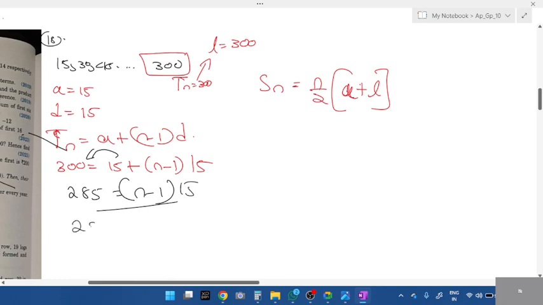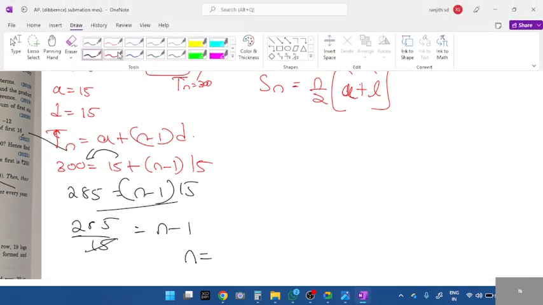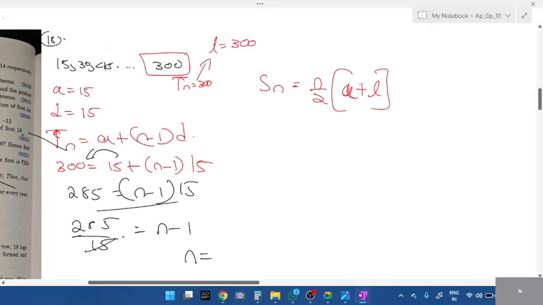Okay, how much is 285 divided by 15? Is it 19? No, that is lengthy, Mariana. Stop doing like that. Do it like this. Okay. Fine. Anyways, both are same. You open the bracket. Let me open the bracket and do it. Fine. Okay. Get cancelled. 19. N is equals to 20.